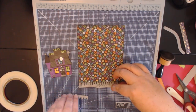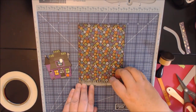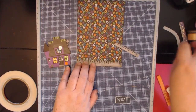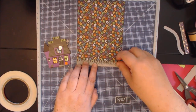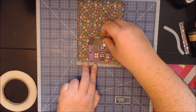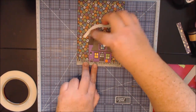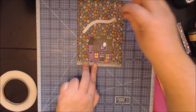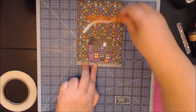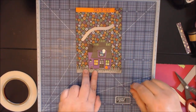big kick, okay? So I'm lining these up where I want them. And I actually liked this better. Okay, hold on one second. I'm sorry that it looks a little awkward, but there we go. So I'm just lining up where I need everything to be. I'm thinking I may have this in the middle of this, so I'm just going to make an approximate guesstimation. And then I want to have my witch be able to slide above this house. And then I'm thinking that I would have my trick or treat up at the top. So I think that will look really super cute.